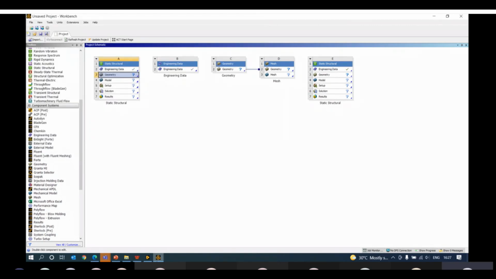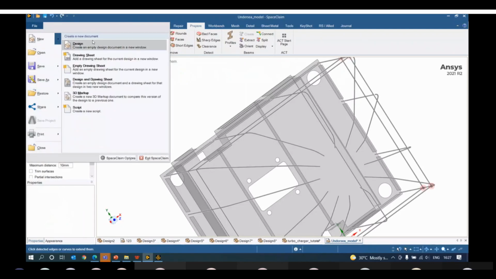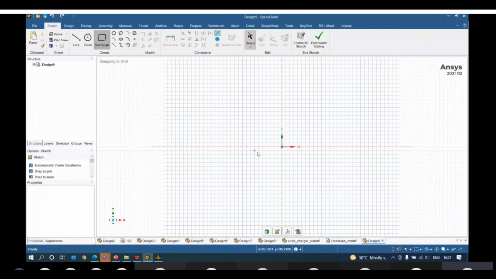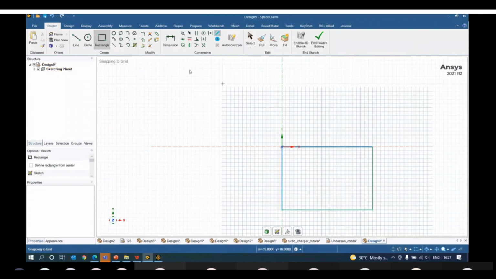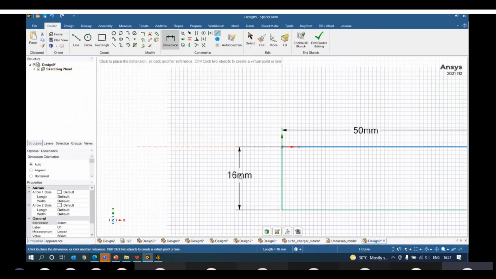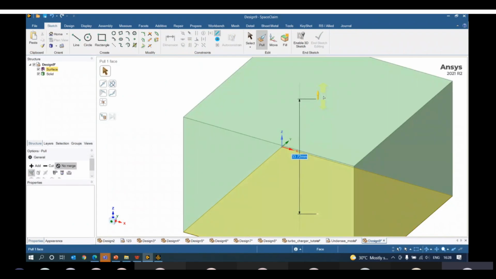Okay, so I'll just create it here itself. Let's say I have a beam cross section that you have seen in the presentation. So 50 by 50, I'll consider the cross section here. So I'll just make it 50, and here also 50. Okay, then come back to solid mode and define what should be the length.